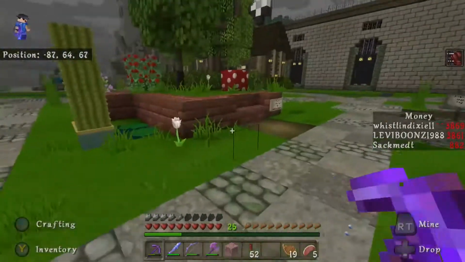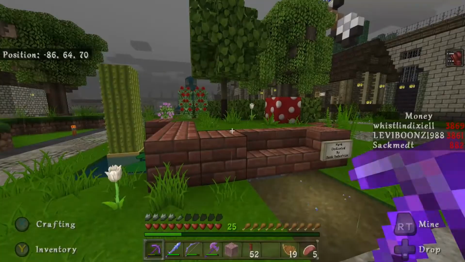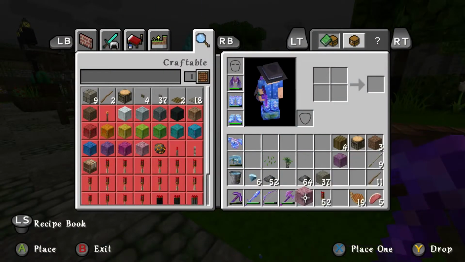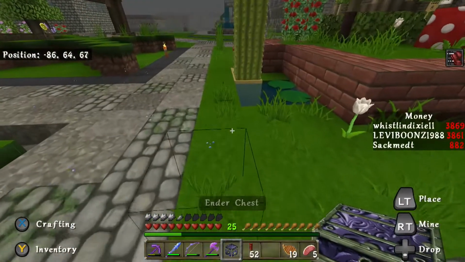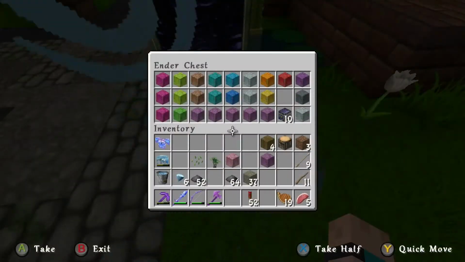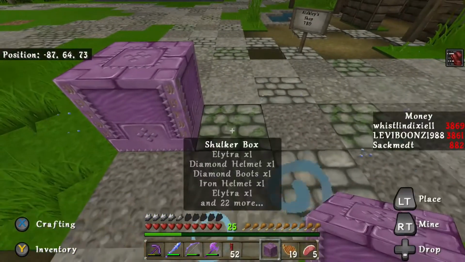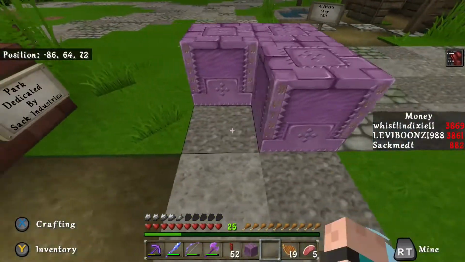All right, that's all done. Oh, look at our little park. It's growing pretty good. There has been another request on the server. We have a lot of new players, and they are looking to move around a lot quicker. So they requested an end raid, five shulker boxes full of goods.